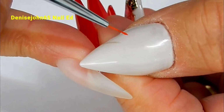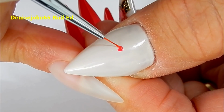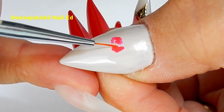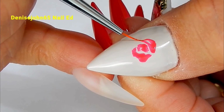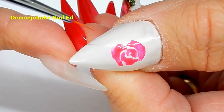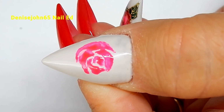Start in the center of the nail, and I start creating the center of a rose. And you basically just do that throughout the nail until you get your rose as large as you want, and you can flash cure in between.